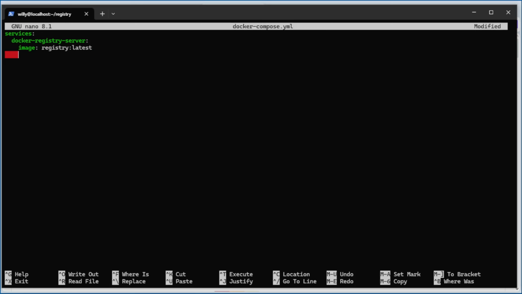Second line is container name. Then you can choose whatever you want. I do Docker Registry server.